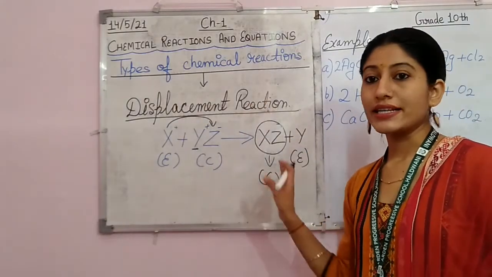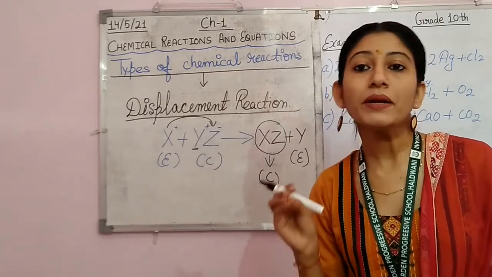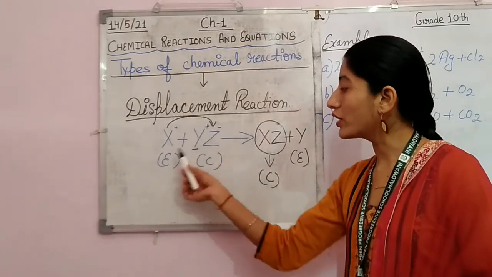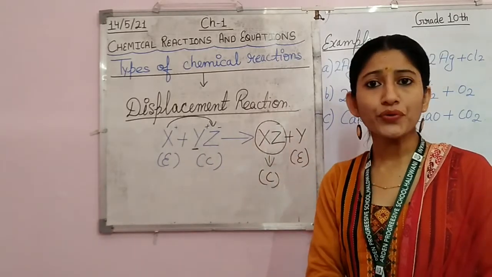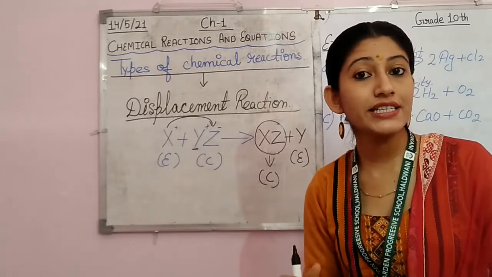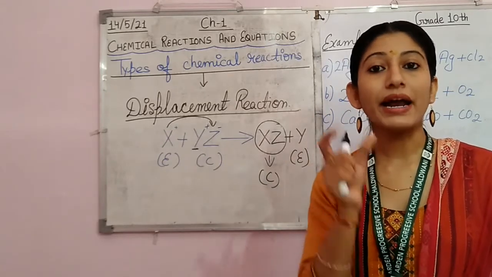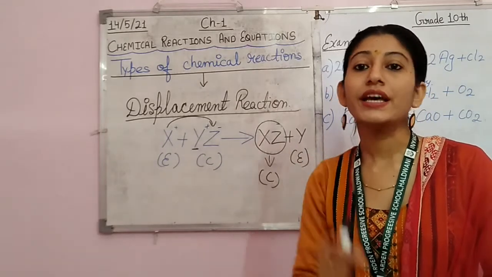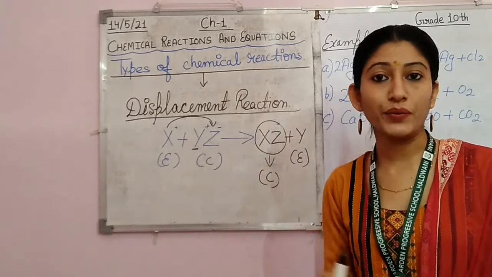Now this is the example. As I told you, you have to keep in mind that the element that is going to displace must be more reactive. So how will you come to know which metal is more reactive and which one is least reactive? So students, for that there is a metal reactivity series, that I am going to tell you right now.